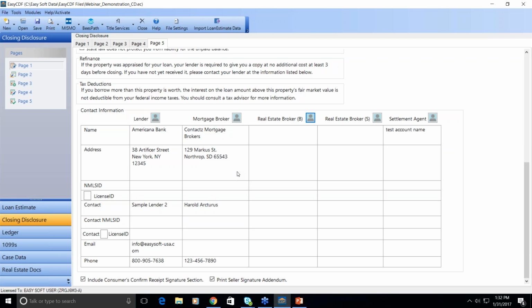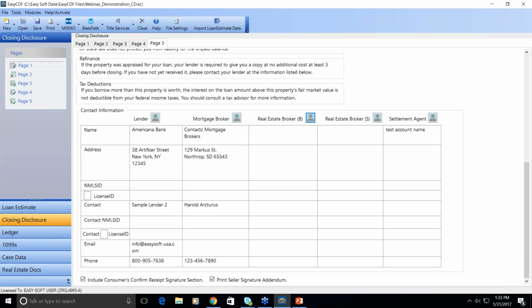So all that kind of aside, we moved pretty quickly through it, but that's how you fill out the closing disclosure. You fill in page 1 with loan information, page 2 with itemization, page 3 with tax prorations, credits, things like that, and 4 and 5 going back to loan information. Really, it seems very daunting at first, but becomes pretty comfortable over time. And hopefully will be a little easier for borrowers to understand.